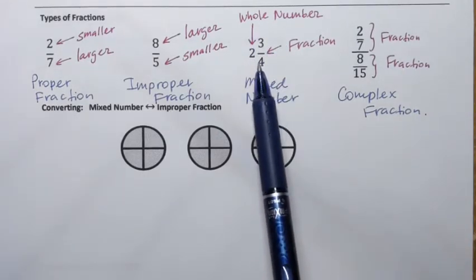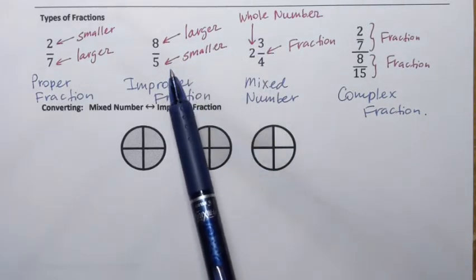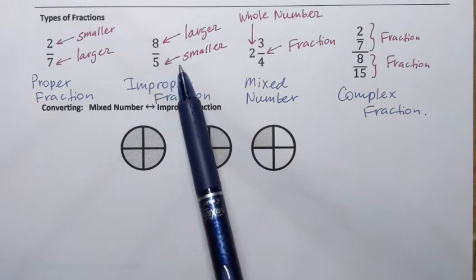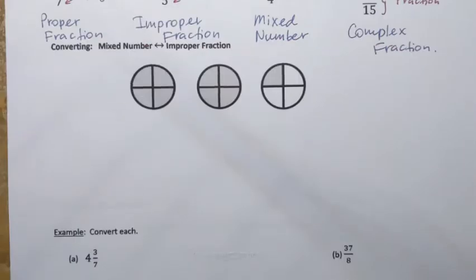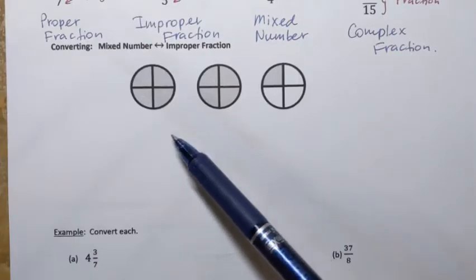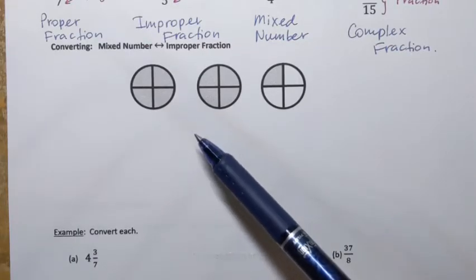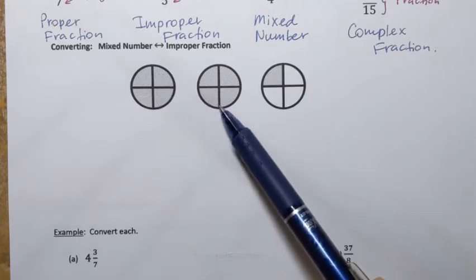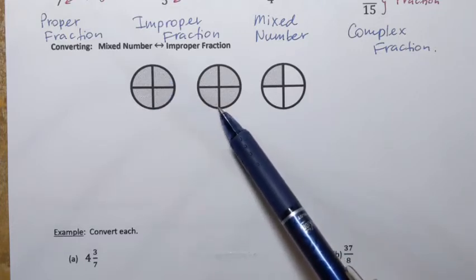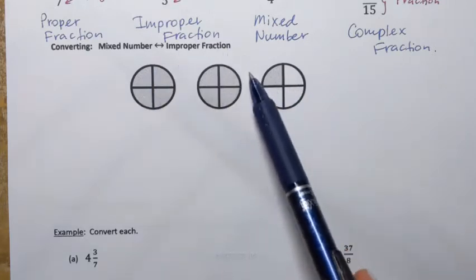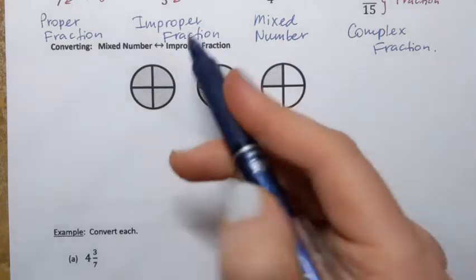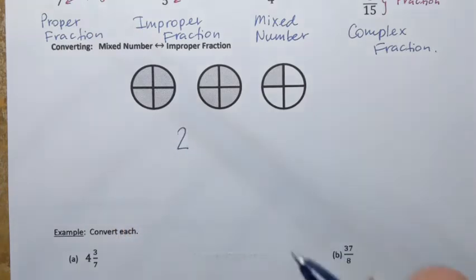Mixed numbers can be changed to improper fractions, and improper fractions can be changed to mixed numbers. Let's learn how to do that. Let's try to describe what's shaded on this picture as a mixed number. So as we can see that 2 circles are completely shaded and then 1 is only shaded partially, right? So since 2 are completely shaded, it means that we have 2 full circles that are shaded.